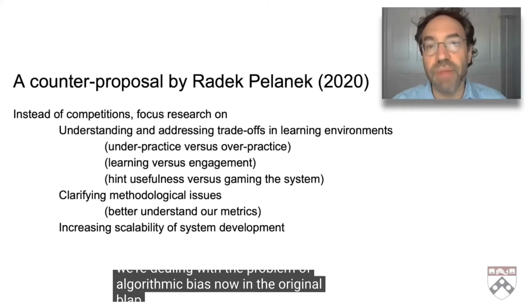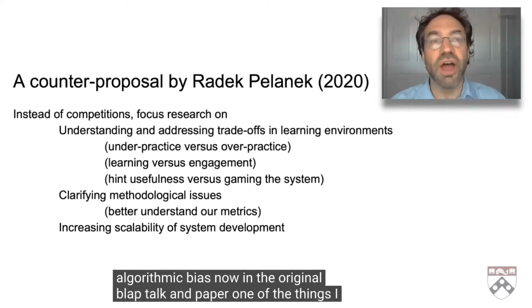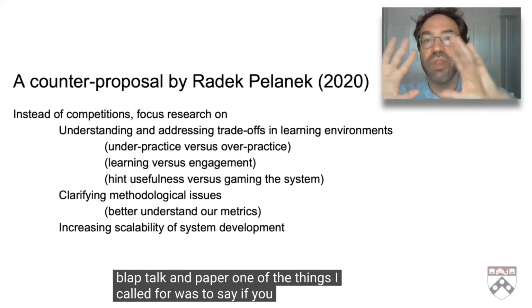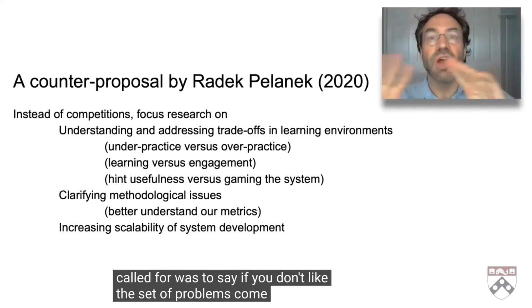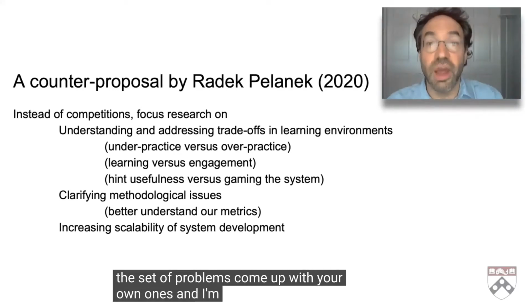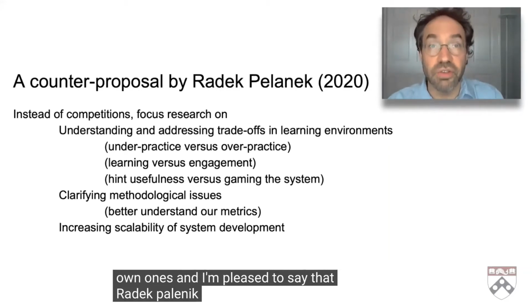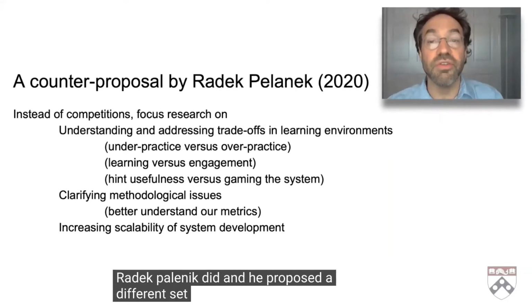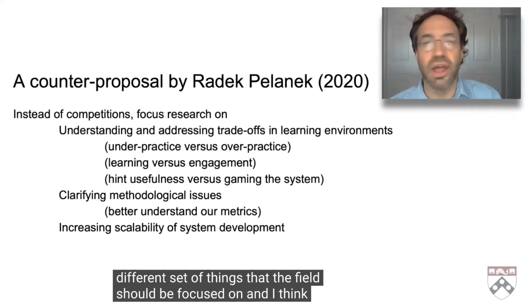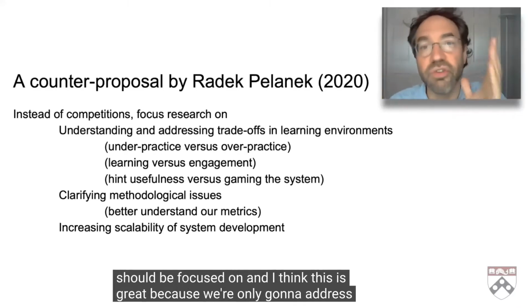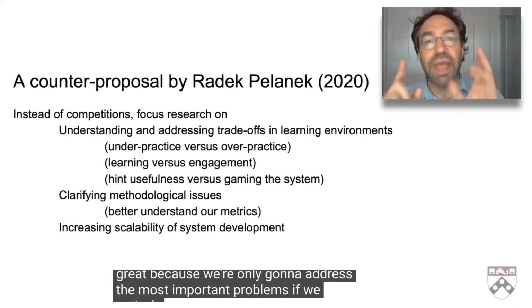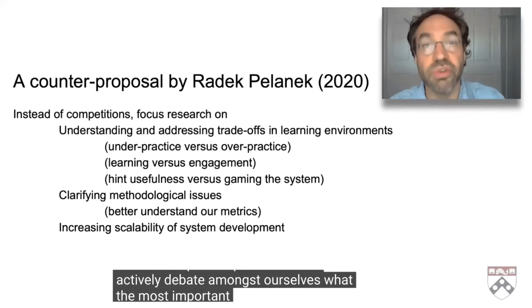Now, in the original BLAP talk and paper, one of the things I called for was to say, if you don't like this set of problems, come up with your own ones. And I'm pleased to say that Radek Pelinek did. And he proposed a different set of things that the field should be focused on. And I think this is great because we're only going to address the most important problems if we actively debate amongst ourselves what the most important problems are.